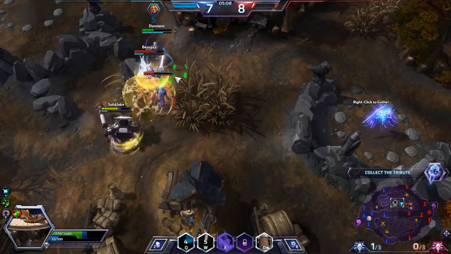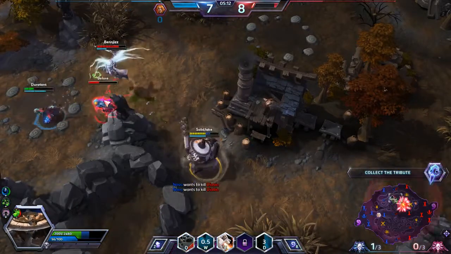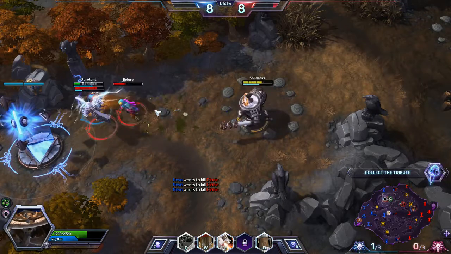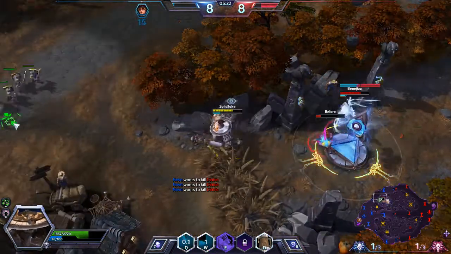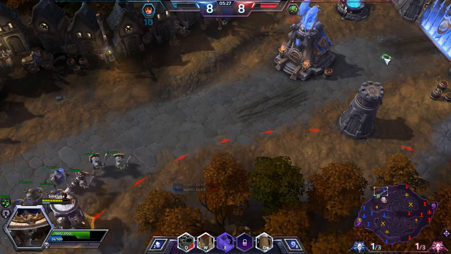I gotta peel for her the best I can. Try to slow these guys down with my keg toss and see if I can kill this Murky. But Brightwing is not looking good. Yeah, she should have just ran to begin with. I mean, Chen has a lot of sustainability. He can get out on his own. She really shouldn't have come on me to start.